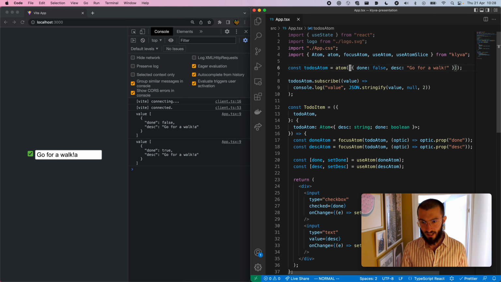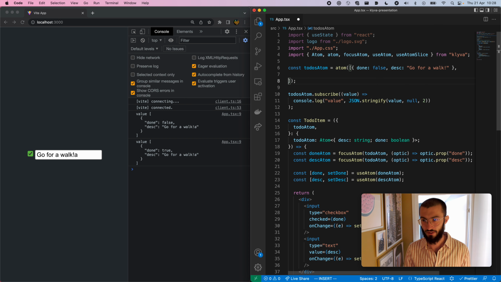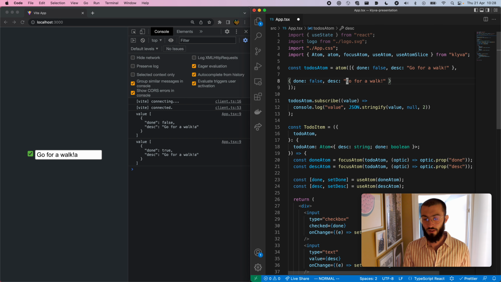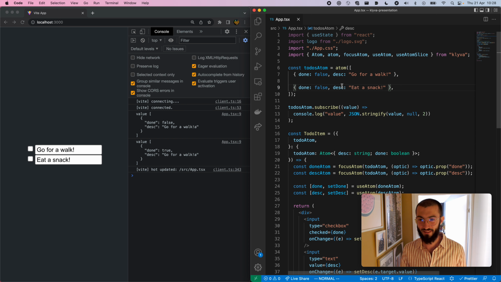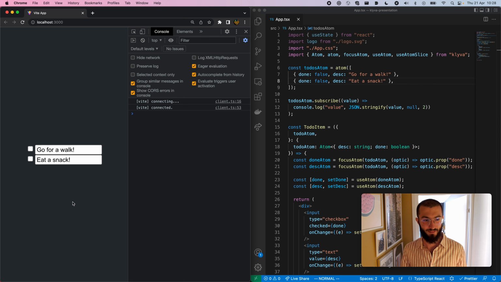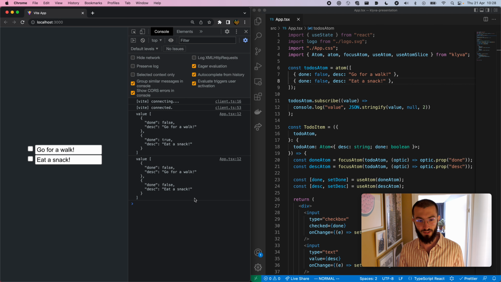Let's just add another item here to make it a bit more interesting. Eat a snack, maybe. Okay, so now we have two items. And if we change one, that is changed as expected.